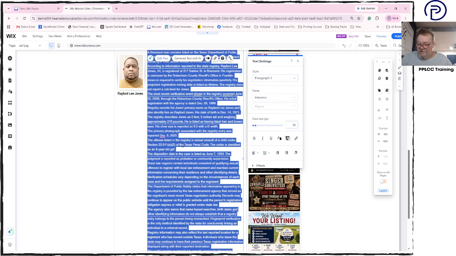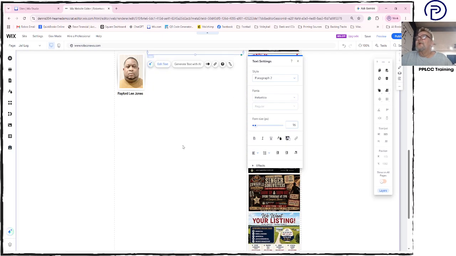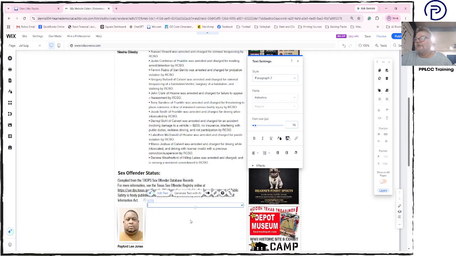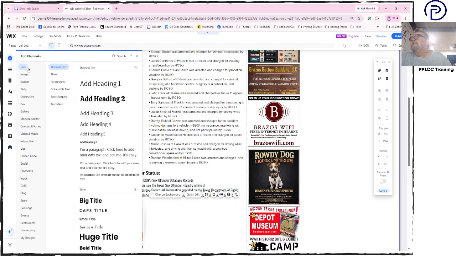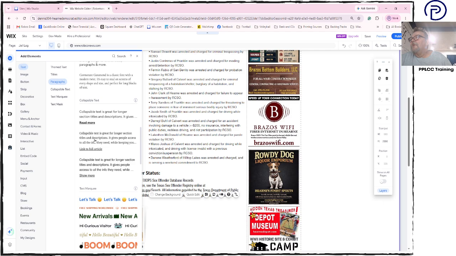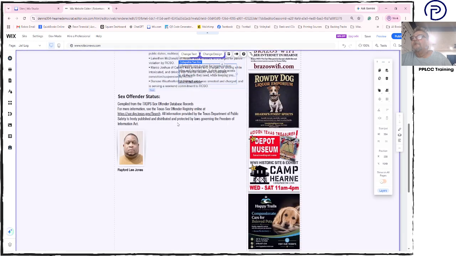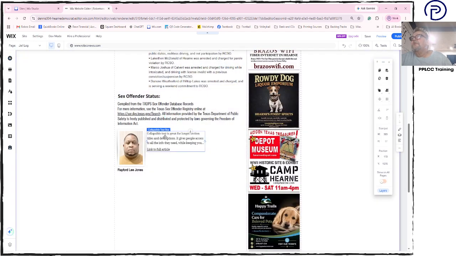I'm going to take this, I'm going to cut it. So I hit Control X, I got rid of it. That means that little text box should just appear. And then I'm going to say add text collapsible box, just like this. And this is going to look better too, and tighten the page up a bunch. So this is just filler text.